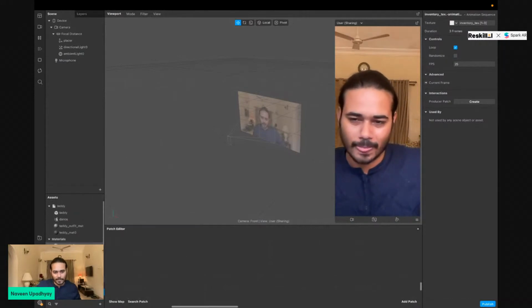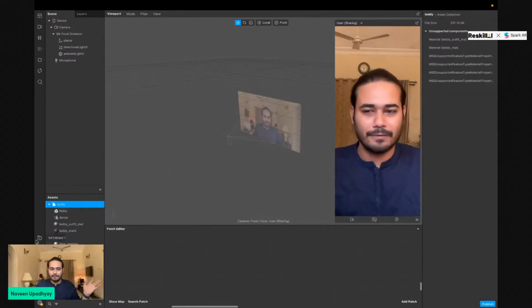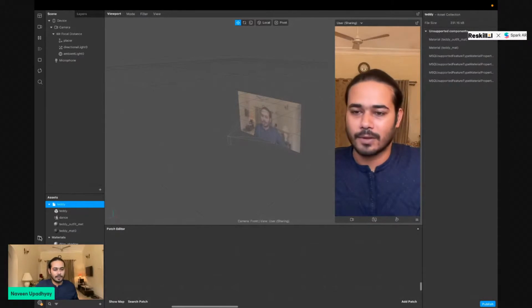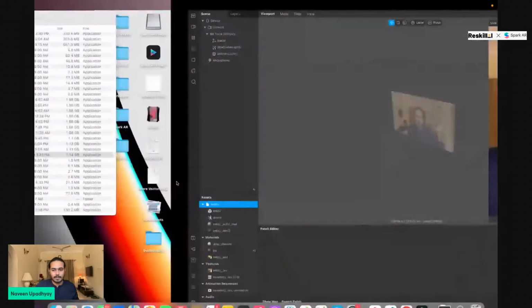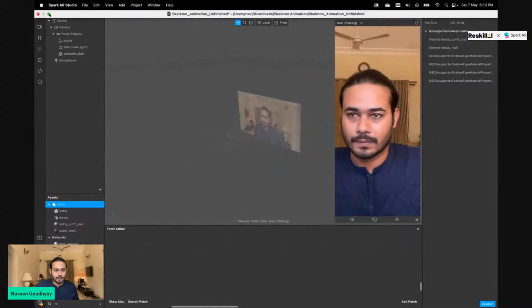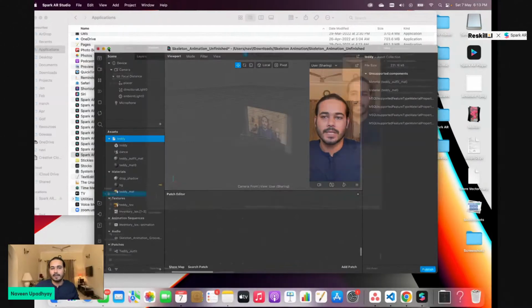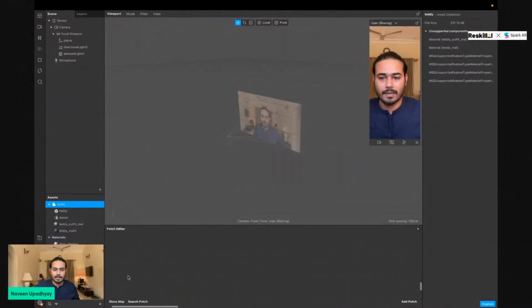But it's just like importing assets from your library, from this library if you want. There's a library here as well. If you click on this plus button, it pops up a library where you can import 3D objects and sounds, and even you can create your own sounds and import it here.